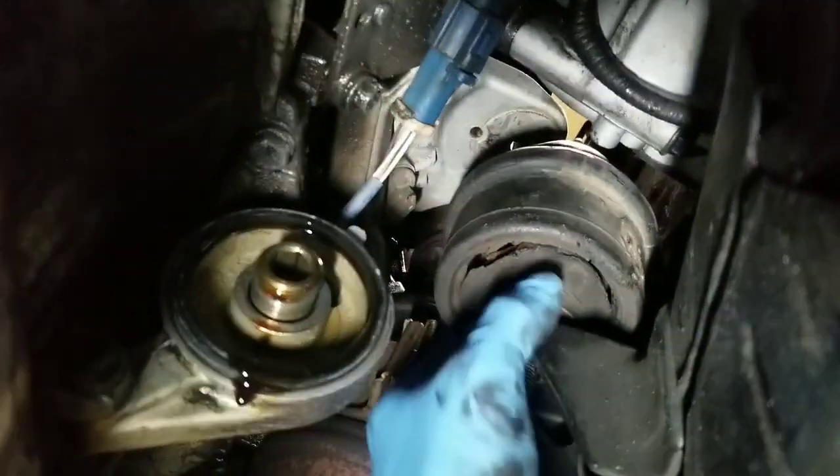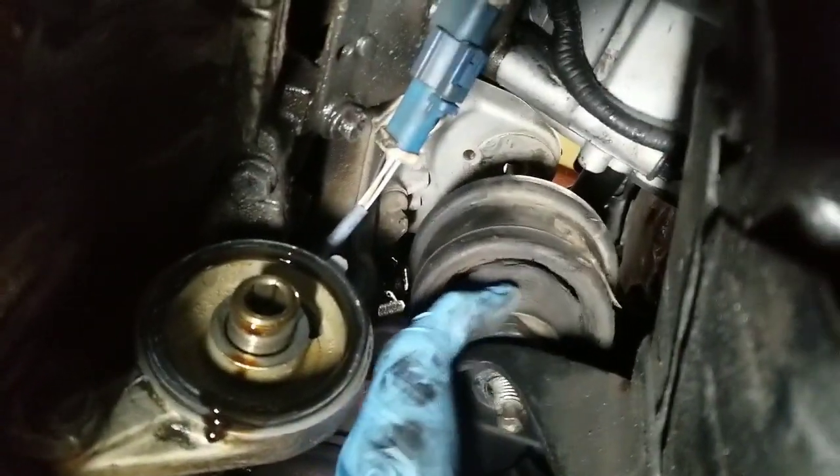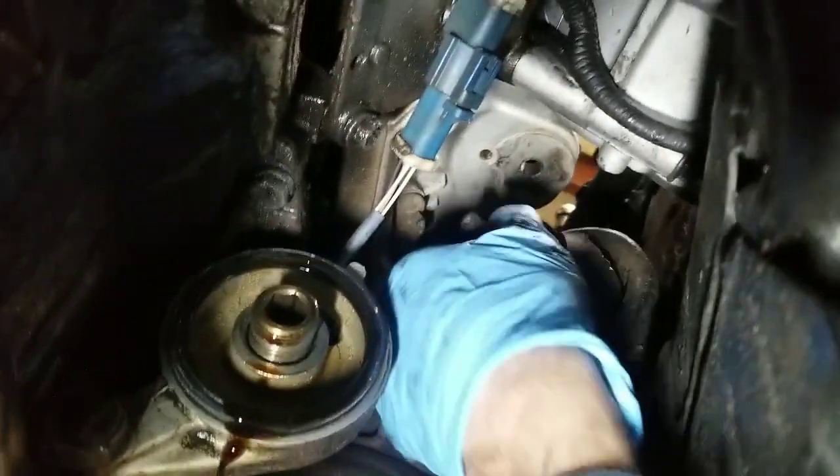Then you can see up in the hole right here, since I hit it from the top, the engine mount came loose. So I knocked it completely out of its hole, then I moved it upward, and now I'm sliding it right out. And that's how easy it is to get it out. Now you can see this engine mount right here, how it's completely busted, just not doing anything.